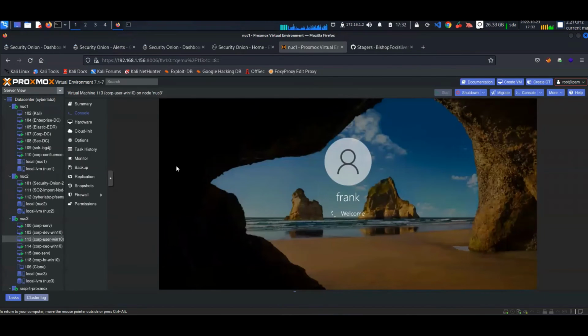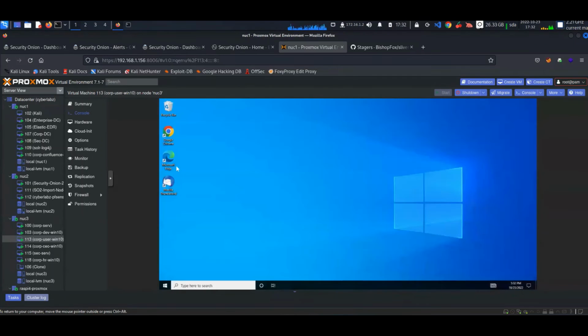yet. Frank's still trying to log in, unknowing to him, nothing's gone wrong. But the only thing that we have in Security Onion is our playbook rules telling us that something is going on in the environment with this corp.update.exe, and we have the historical logs to back that up, right?